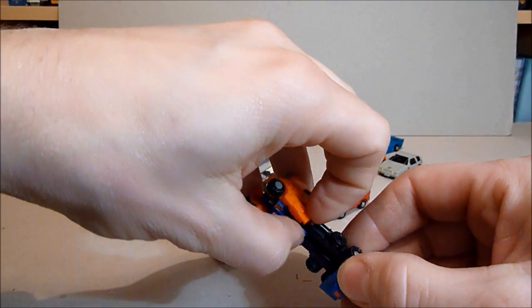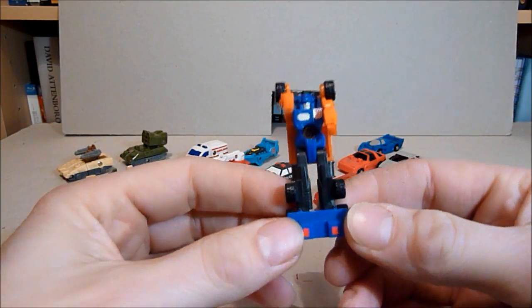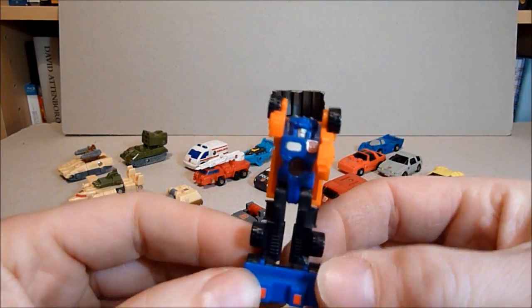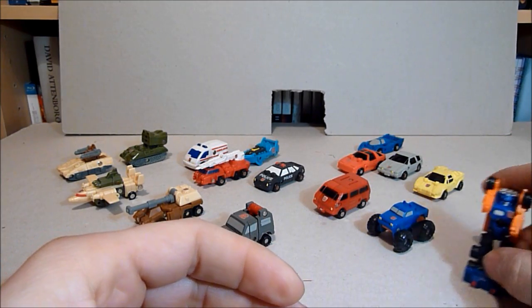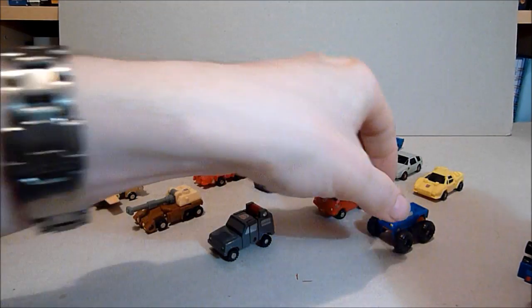This guy was recoloured for use with one of the Micromaster battle stations or something. So anyway, that is Powertrain in robot mode. He's got an okay one, but actually no, I don't like it. Something about it I just don't like. I think it's the arms.